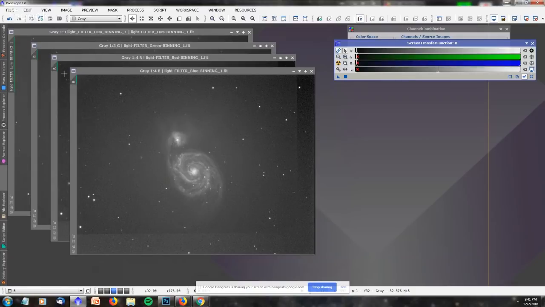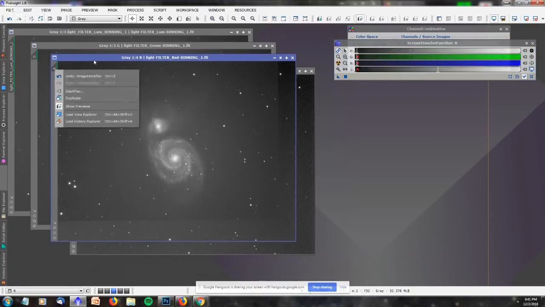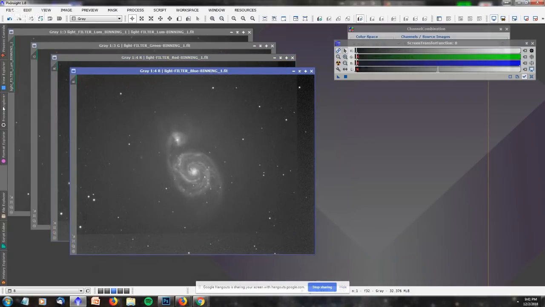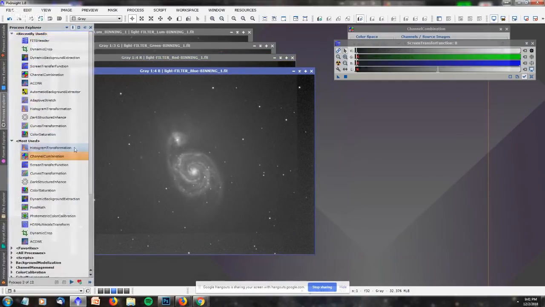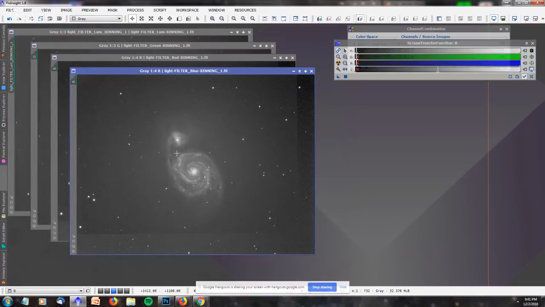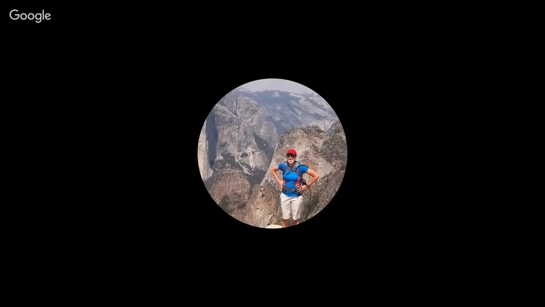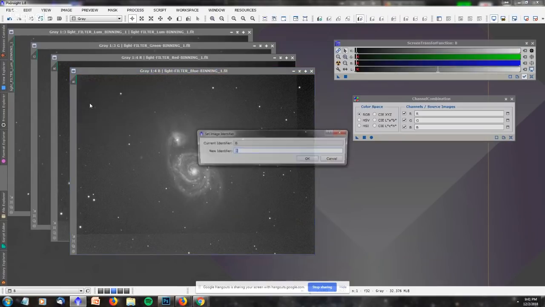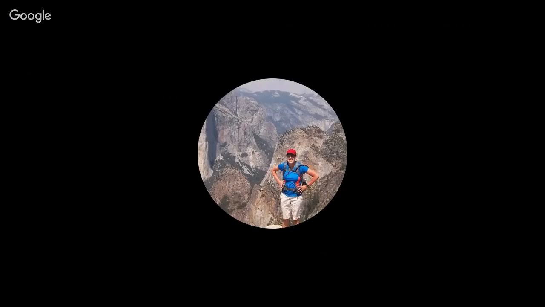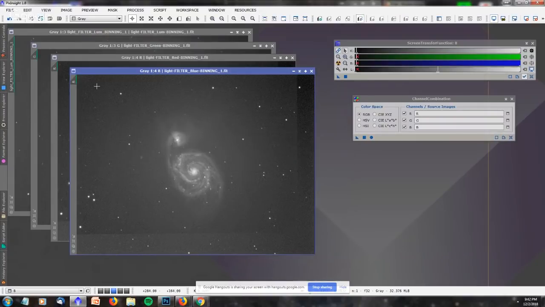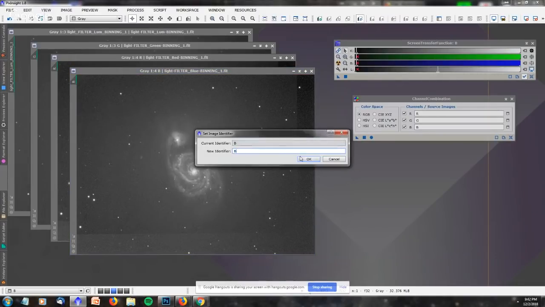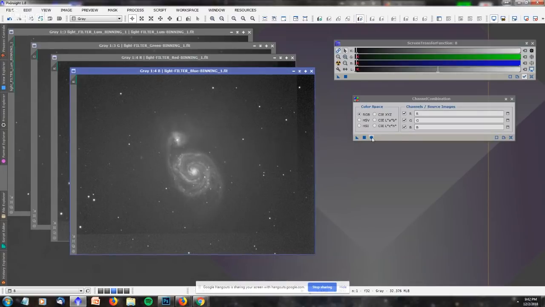So RGB, my identifiers right here were changed. I usually do that just to keep it easy. It gets a little more confusing when I have tons of workspaces open. I haven't figured out how to change the identifiers yet. How do you do that? Just click right there, identifier. Okay. New identifier, and then type it in there. Ah, right. So basically B, identifier, change it to the same thing, B, click OK, boom.